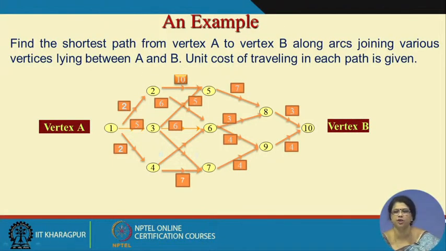Now, this is a shortest path network problem. I have to move from vertex A to vertex B. There are different paths and nodes; this is the starting node 1, and the ending node is 10. If I move from one node to another, a corresponding travelling cost or travelling time, whatever measure you consider, is given. Altogether I want to reach from 1 to 10, and I do not know which path, but I want to minimize the total travel time or total travel cost.